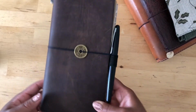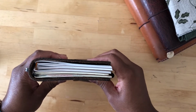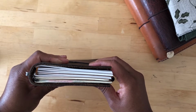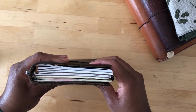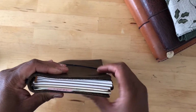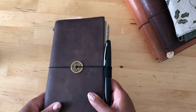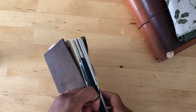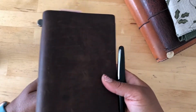But this is my daily journal. I'm in here several times a day. I carry it around the house. I write out my thoughts, mainly because I am quarantining, social distancing alone. Up until I think September, I was completely alone. Now I have a COVID puppy. His name is Booker St. James. I call him Books. But I spend a lot of time alone and in my thoughts, so naturally I just write and process things in my journal. That's why I love the Traveler's Notebook system, because you can go through these inserts, honey, and just log them away, add some new ones, no problem. So with that said, let's go in.